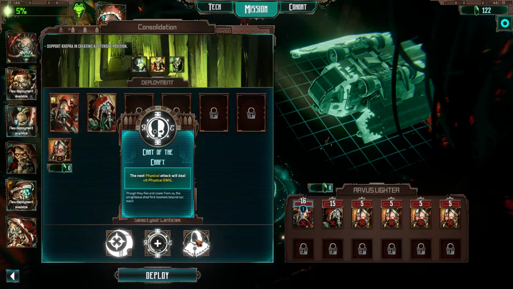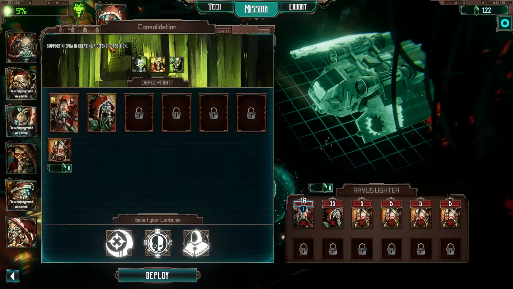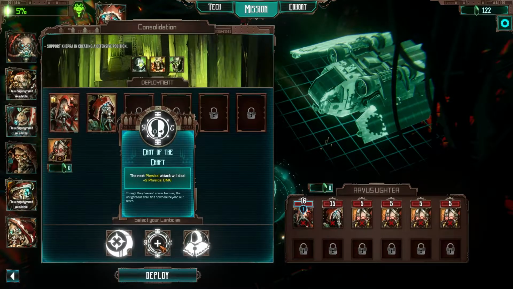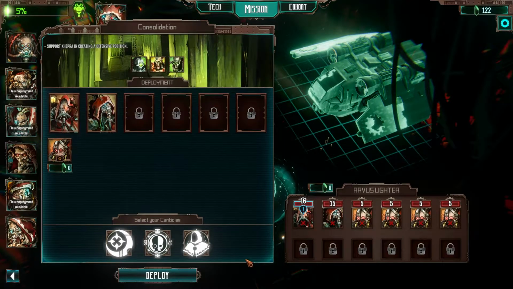I do not believe there's any more Cants for not using canticles, so we don't get any more canticles for not using canticles. There we go. So we're good to just use these freely since we have all 3 Cant of the Crafts. And let's deploy.